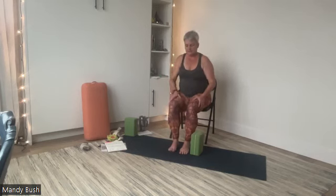Some of you who have your ankle crossed over your thigh, you may wish to connect your arms into the shin bone, so that you can press your arms into the shin bone and lengthen the spine with that traction, that connection. It's lovely. Okay, we're coming out, push into your left leg to unhinge. And then we'll switch sides.